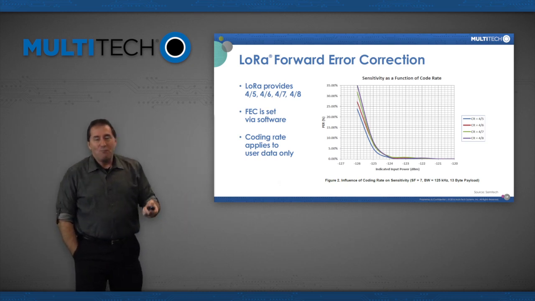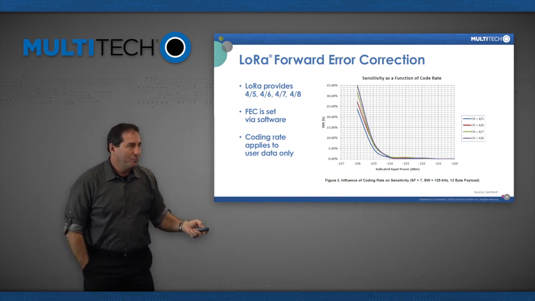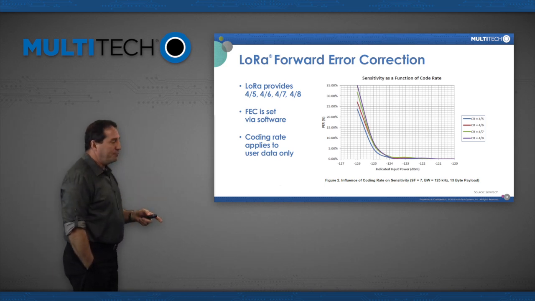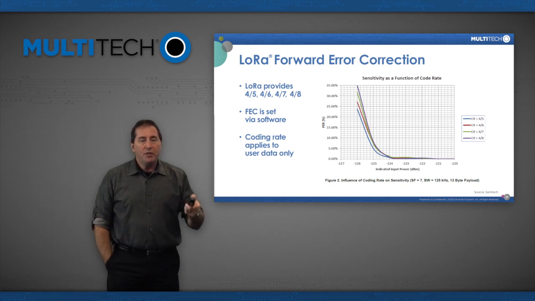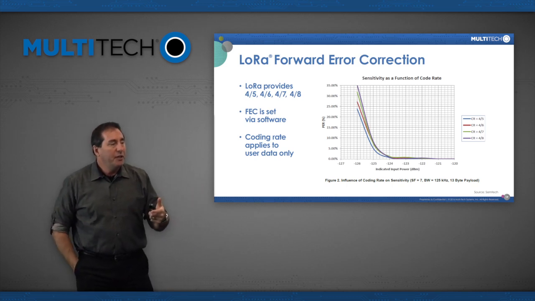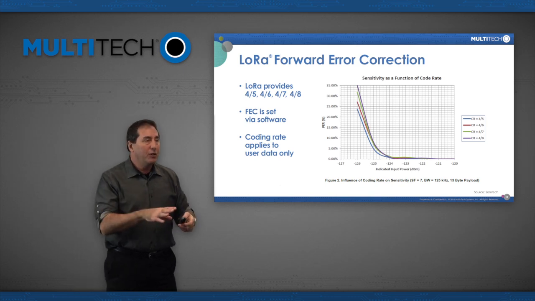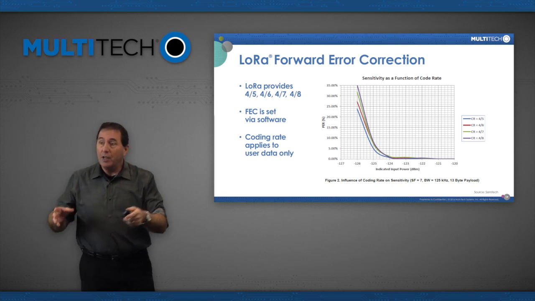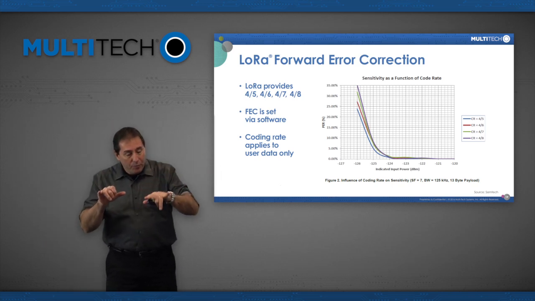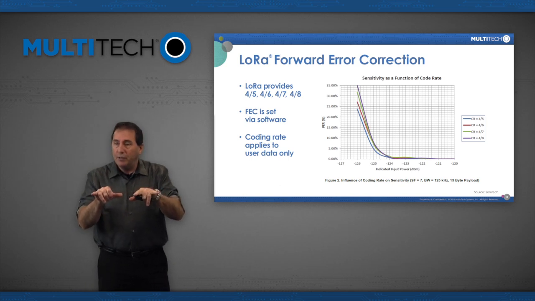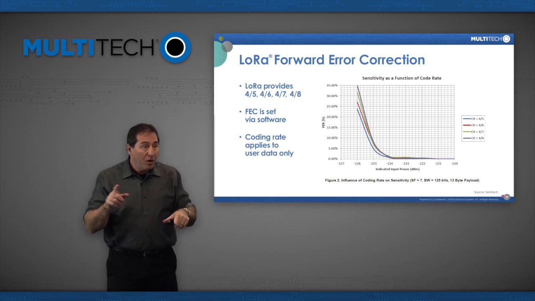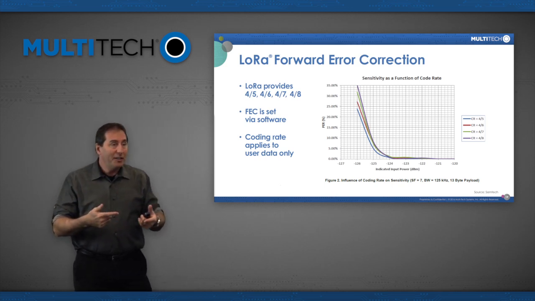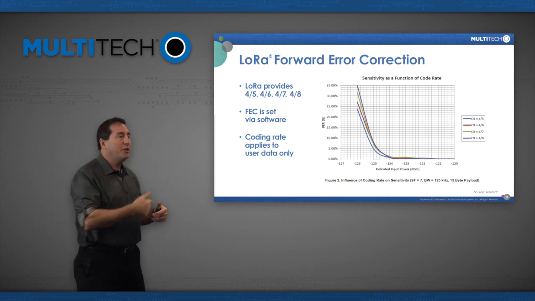In addition to that, there's a forward error correction code built into the system. Now, LoRaWAN only uses one of them, the 4/5. But basically, what this allows the radio to do is it's a Hamming code, very similar to memory error codes. So if you're familiar with memory devices, where you'll have your memory value and then an error code field with it, right? And you can tell if any of the bits are wrong. And with some codes, you can actually correct single bit errors and things like that. But it's a very similar approach used here with LoRa.